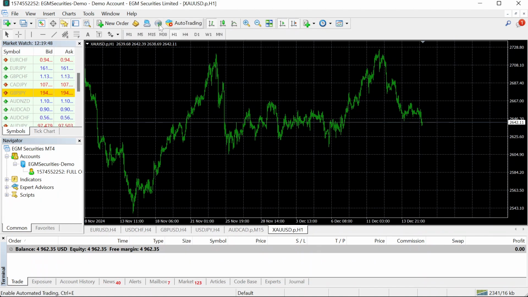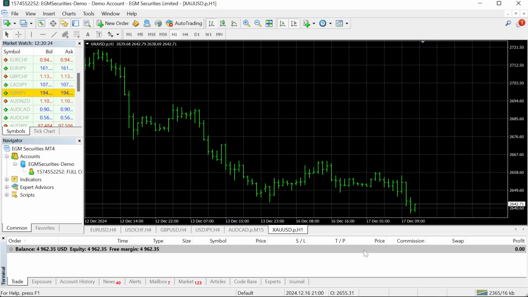Then here we have the register virtual server. I think this is an API, but I'm not very sure about that. I've never used it before. Then register account as a source of trade signals. I've never used it before in my entire life. If you're going to use an expert advisor, anytime you're using one, you have to enable auto trading. Once auto trading is on, your EA will do its thing. Then of course here we have, as I told you, the bar chart, candlestick, and line chart. Then here we have the zoom in and zoom out buttons.